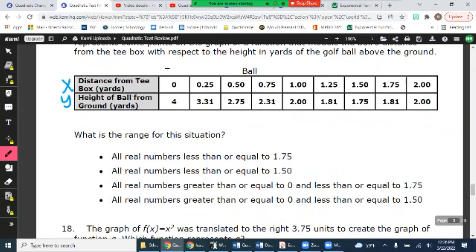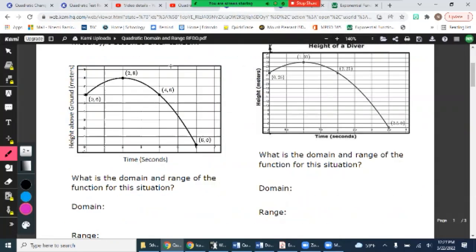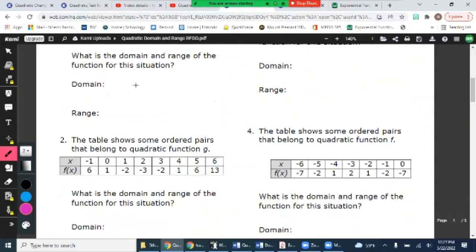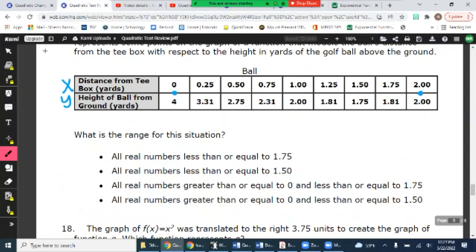And if you get a table with titles, it's not automatically all real numbers. So you're going to treat this as the beginning of the parabola and the end of the parabola. You will treat the first point as the beginning, the last point as the end. Typically we don't, because once again, they're just numbers until you add a title to them. These here have no title, no scenario, just numbers. But here you actually have a scenario. So we're going to treat both of those as endpoints, as closed circles.